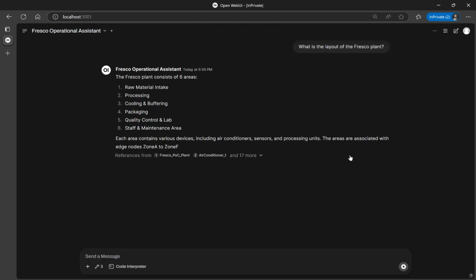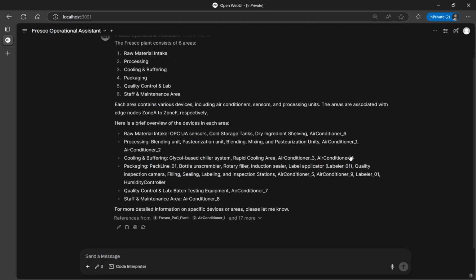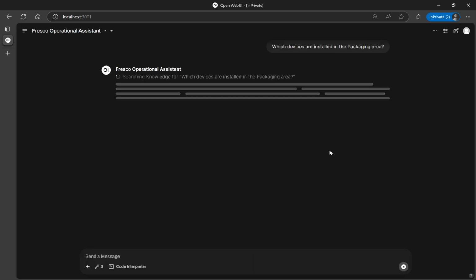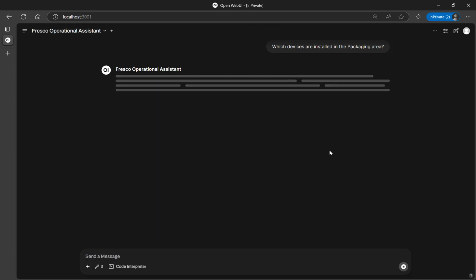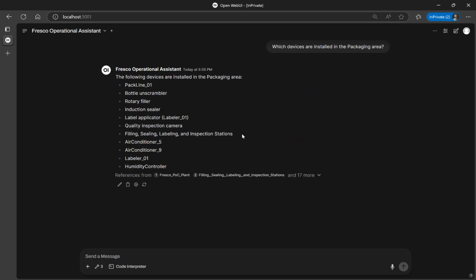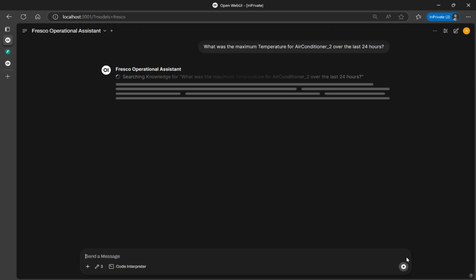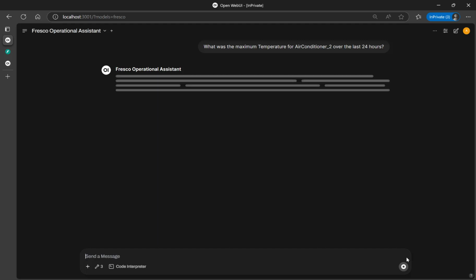Now we enter the second part of the story: how we use the contextualized data we have built. We have developed a chat-based interface powered by Open Web UI, connected to multiple LLMs via the Groq API. At the core of the experience is the Llama Versatile model, a model perfectly suited for handling technical queries with precision and contextual understanding, and it runs with exceptional performance thanks to the Groq low-latency backend.